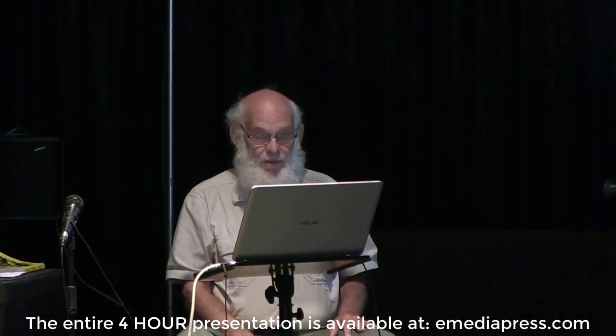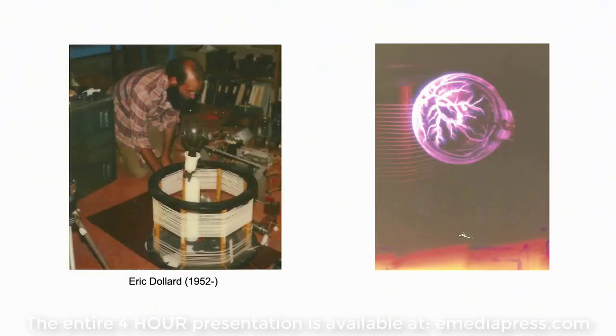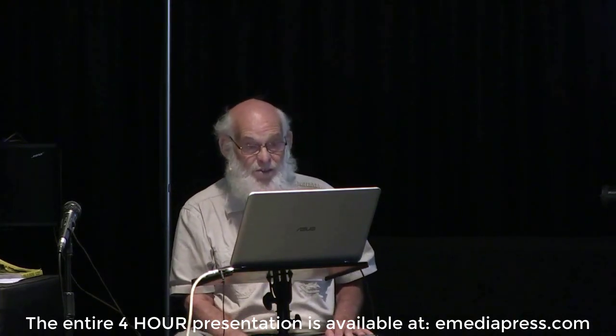This was at the Integratron. The coil form was made by Van Tassel for one of these cardboard tube coils. I tore all that up because I could get sparks and voltages much higher without any of that cardboard tube — it kind of blew Don Lockwood's mind when I just took all the cardboard tube and threw it to the side and just used the coil form. I was getting sparks three times the length. This was the primary of the cardboard tube, but it was the extra coil in my experiments. I was able to really move forward during the couple of years I was at the Integratron.